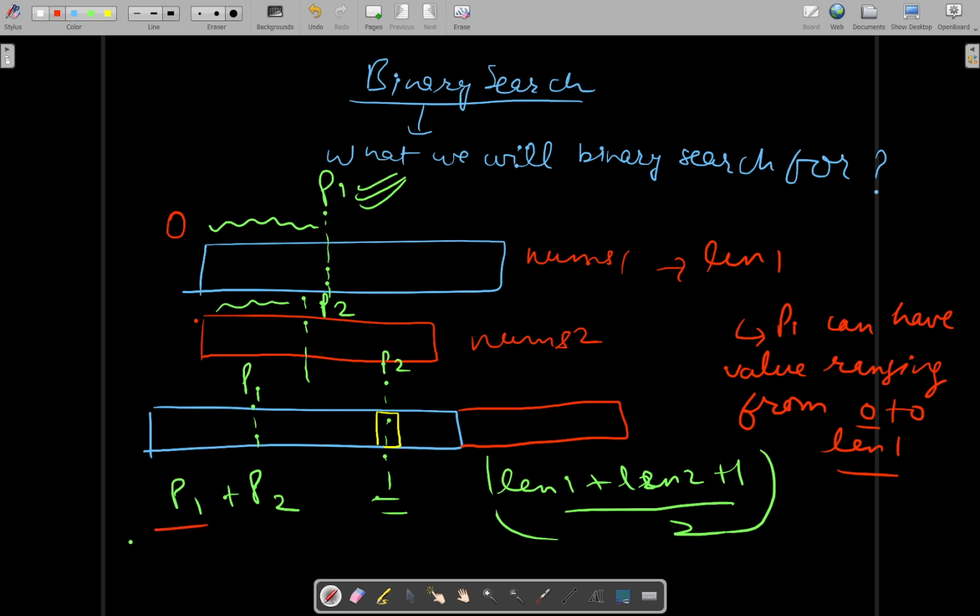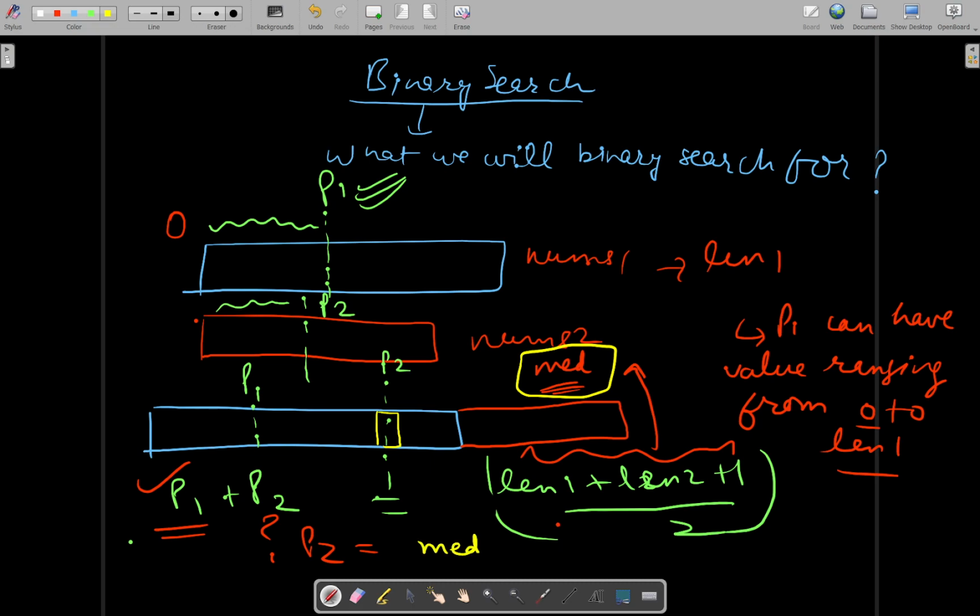If you know P1, then you can easily find out P2. Let's call this term the median, MED. So P2 will be med minus P1.